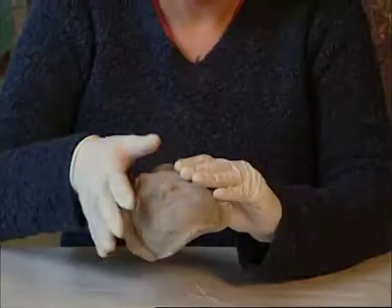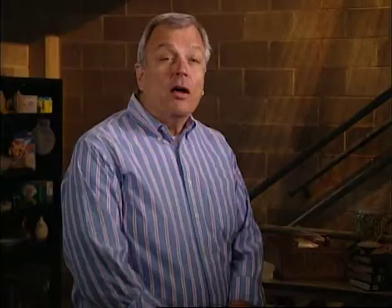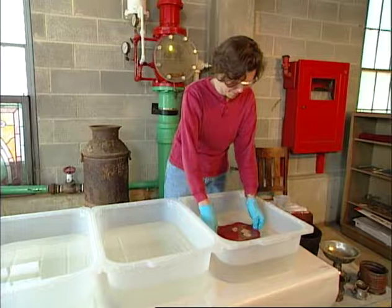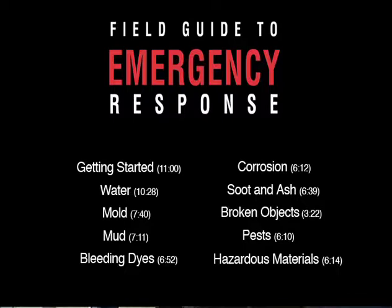Guidelines for rinsing wet ceramics and glass are fairly clear cut. Work through ceramics starting with the lowest fired to higher fired ceramics like porcelain, then do your glass. If they've been in contaminated or salt water, take care of them right away; if in relatively clean water, deal with them after salvaging higher-priority objects. Before placing ceramic items in a plastic bag, make sure they're completely dry to stop any potential mold growth. Metal objects immersed in salt or contaminated water should be rinsed in clean water as soon as possible and then air dried to help prevent corrosion from setting in.